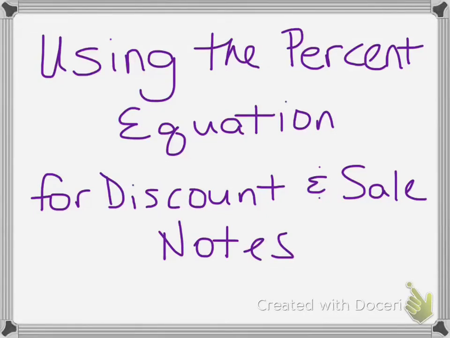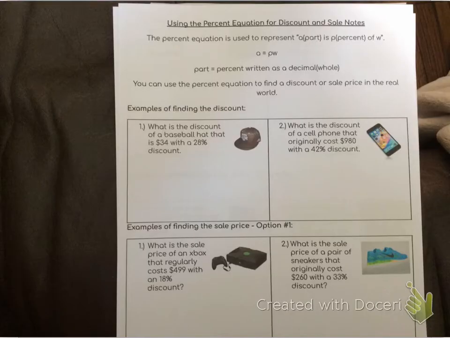Hi everybody. Today you're going to be taking notes on using the percent equation for discount and sales. In this lesson you're going to find that this is real life. You should be able to use this for the rest of your life. You want to know what the discount is, what the sale is, and what you're paying when something's on sale. So these are pretty important.